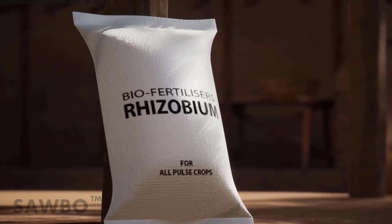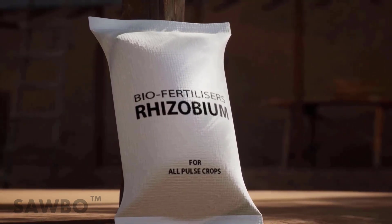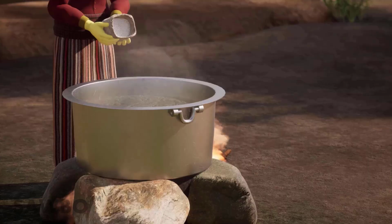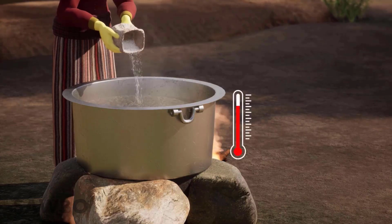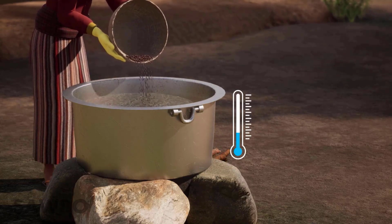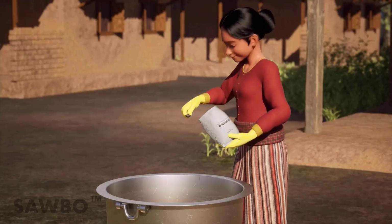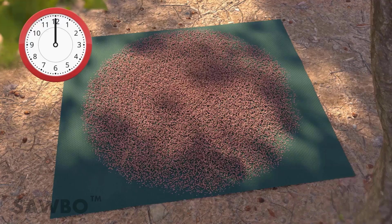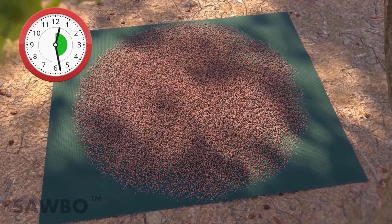You will also need to inoculate your seeds with rhizobium, a soil bacterium that will help the plant produce valuable proteins. Put 100 grams of sugar per liter of water and boil. Once cooled, blend in your lentil seeds. Then add 5 grams of rhizobium per kilogram of seed. Make sure each seed is coated evenly. Remove the seeds from the mixture and dry on a tarp in the shade for 20 to 30 minutes.